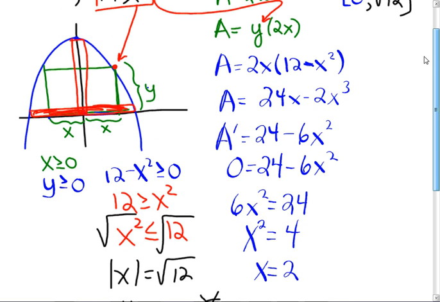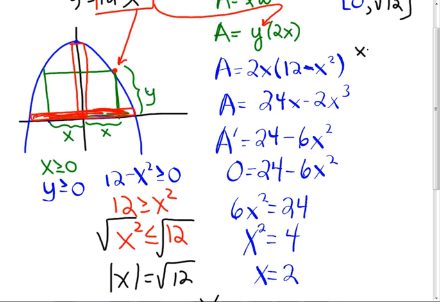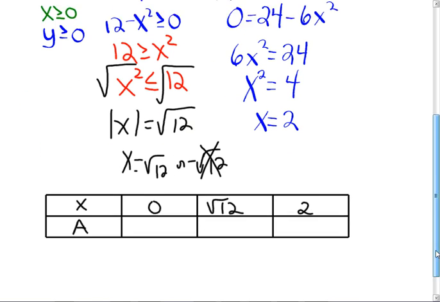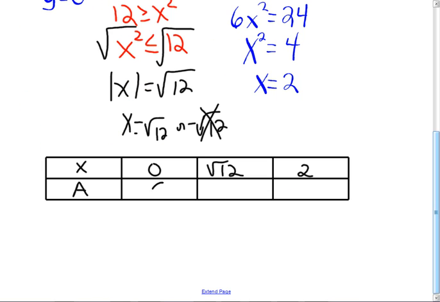Okay, what if x is 0? What's the area? 0. What if x is the square root of 12? What's the area? It's 0. Put square root of 12 in there and square it. 12 minus 12 is 0. So these are 0. They didn't ask for the area. They asked for the dimensions. Obviously, this is the min, and because the max min existence theorem guarantees a max, this is the max.